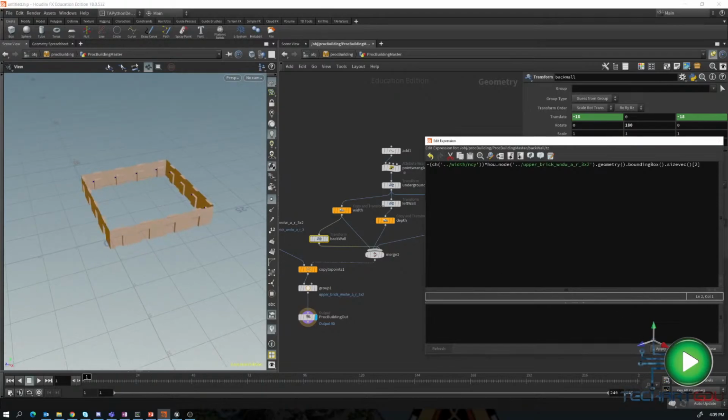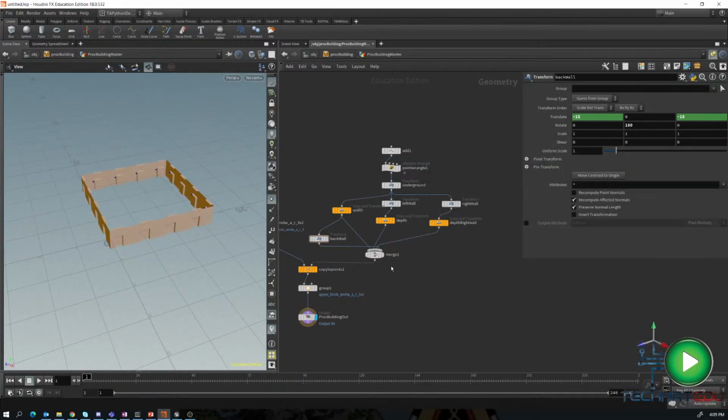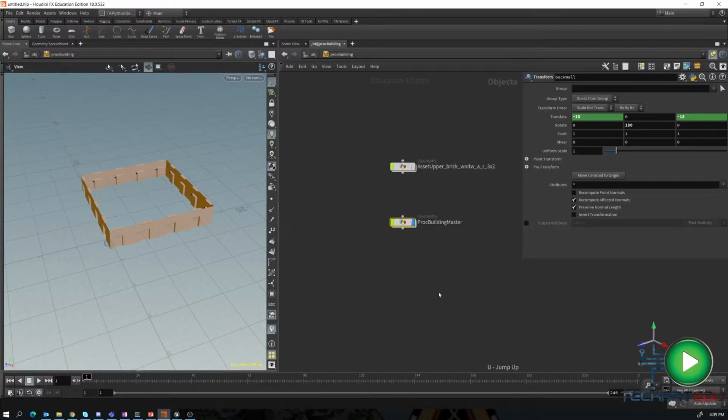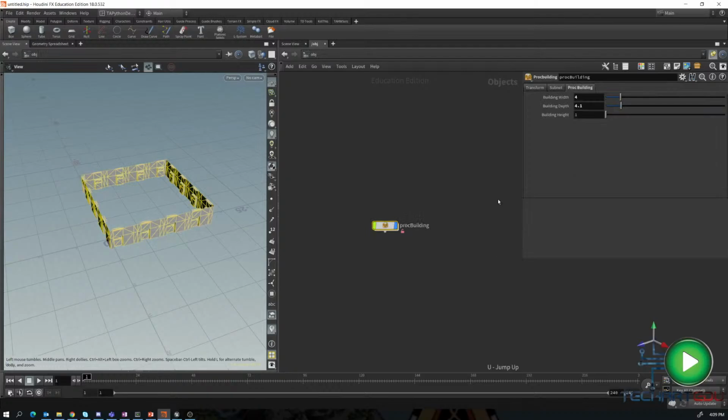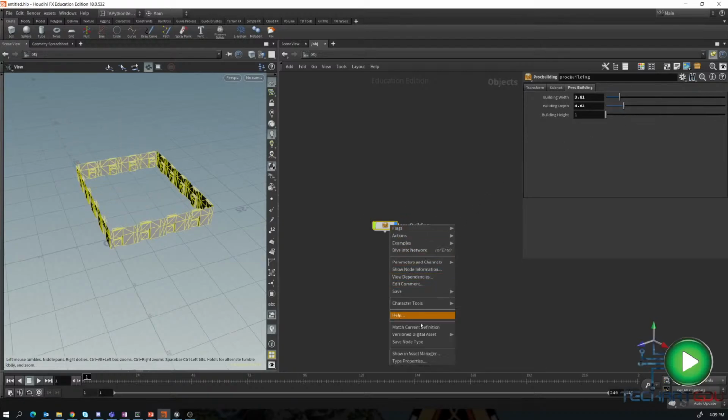Okay, awesome. Things are looking groovy here. I'm going to click up and up again, and I'm just going to test this by moving the width and the depth around. So here's the depth. Everything seems to be working properly. Here's my depth. Okay, everything seems to be moving there. All right, cool. Let's right click, save to node type.